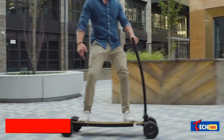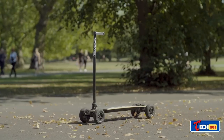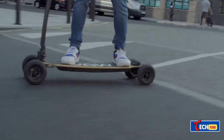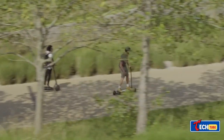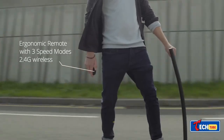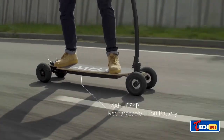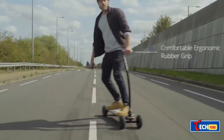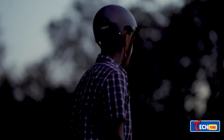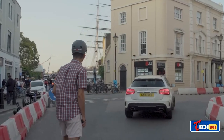Yawboard: The Game-Changing Electric Scooter. Ever wished for an electric scooter that doesn't compromise on speed, range, or convenience? Ray Reynolds from London answered the call with the Yawboard. This sleek four-wheeled scooter reaches speeds of up to 35 km/h, covering 32 kilometers on a single charge. Its stability, capability to climb 30-degree inclines, and off-road prowess make it a versatile option. Its foldable design makes storage and transport a breeze, starting at $870.